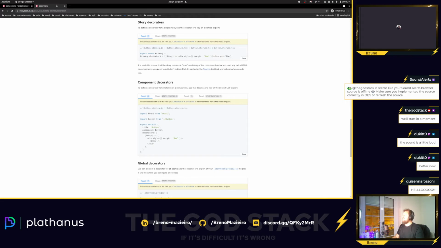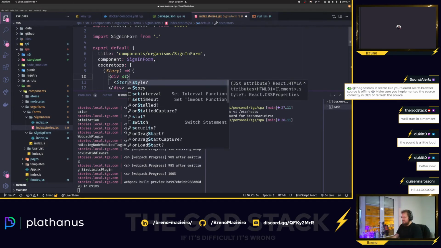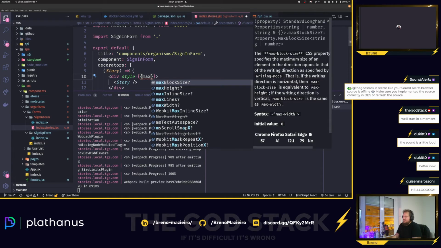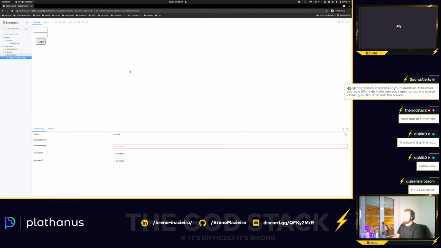Nice. So nothing happens, but if I add something, for example, style, and let's use max width 100. So as you can see now, it will be contained.